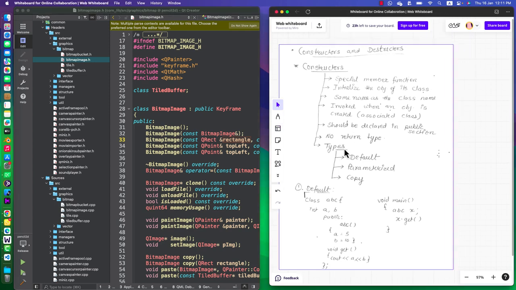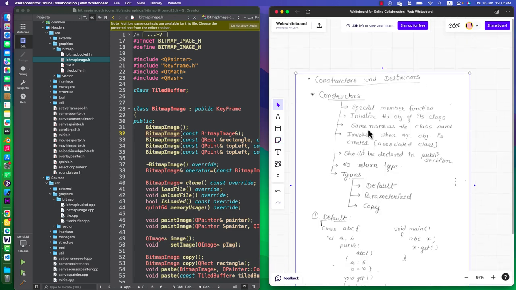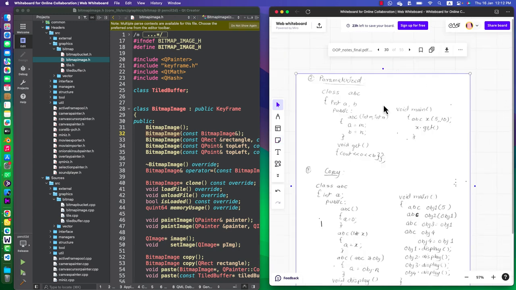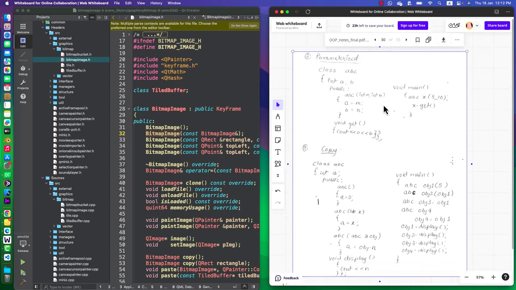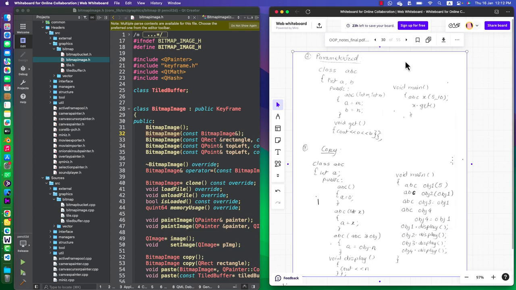There are three types: the default constructor, the parameterized constructor, and the copy constructor. Here you can see examples of the default constructor and the parameterized constructor. Here you can see the parameterized constructors, and here the copy constructor.